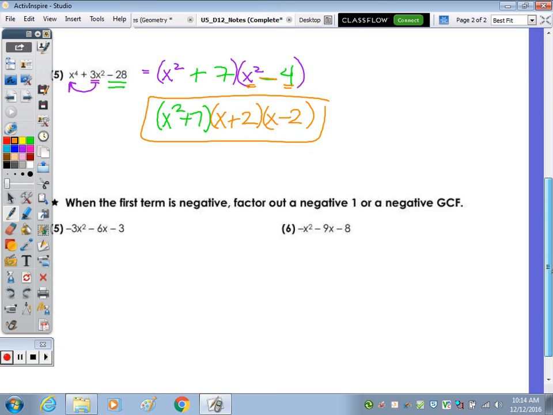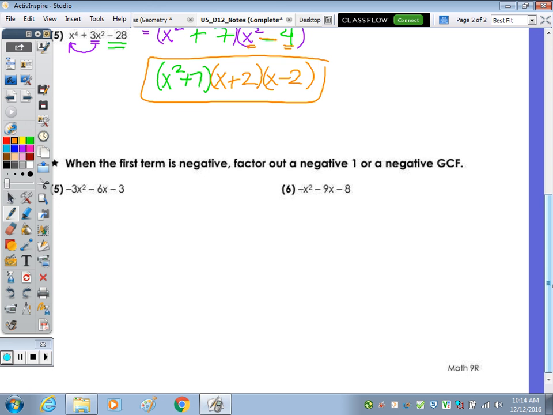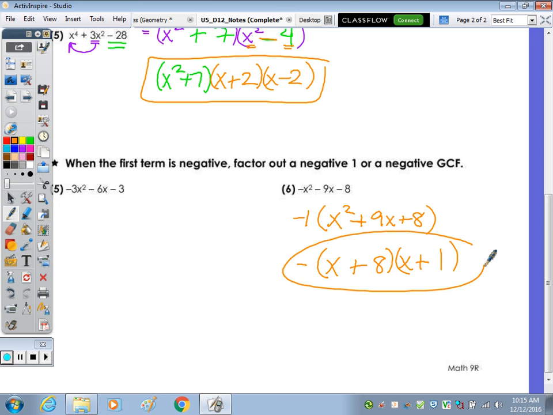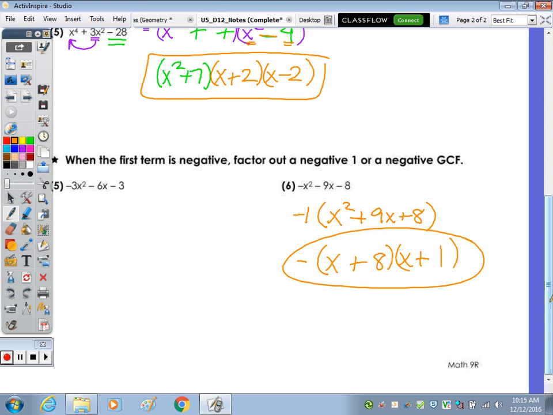And now to finish. In 5 and 6, again, the first term is negative. We have to factor out a negative 1. So let's start by doing that first in number 5. Because there is no GCF, negative x squared, 9x, and 8, factor out the negative 1. It's going to change all of this to a positive. Okay. Are there factors of 8 that combine to 9? Yeah, 8 and 1. So bring down the negative 1, or just bring down the negative. You don't have to write the 1. So it'd be x times x, 8 times 1 is 8, and 8 plus 1 is 9. Signs are both positive as they multiply to a positive and add to a positive.